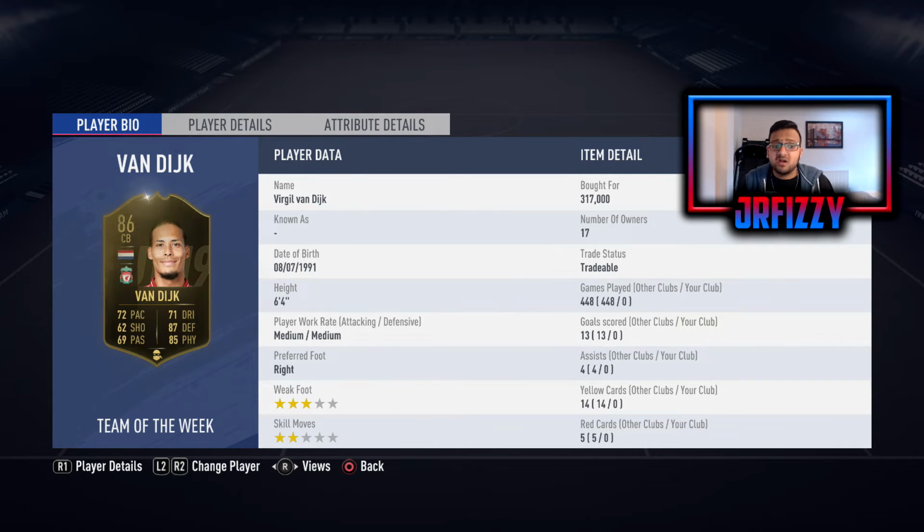He can pass out, decent on the ball dribbling wise. But he's an absolute beast. Medium work rate, which is good because he doesn't push up too far, but I guess he doesn't really push as far as Davinson Sanchez with a medium-high. I think he's an amazing centre back.